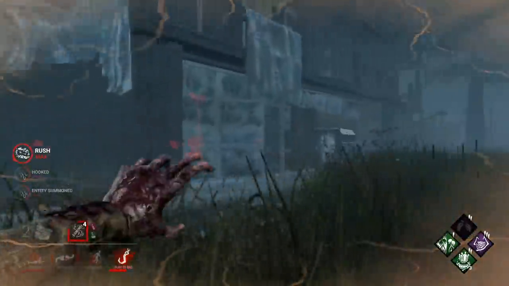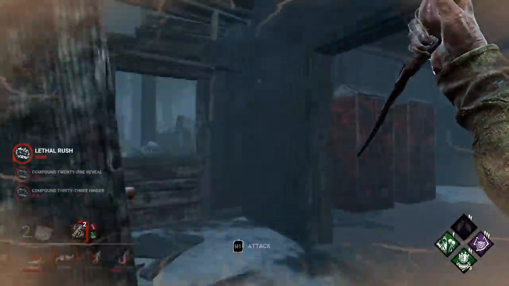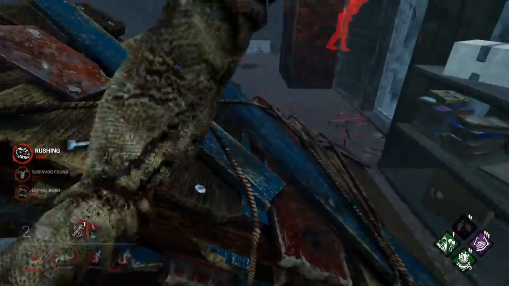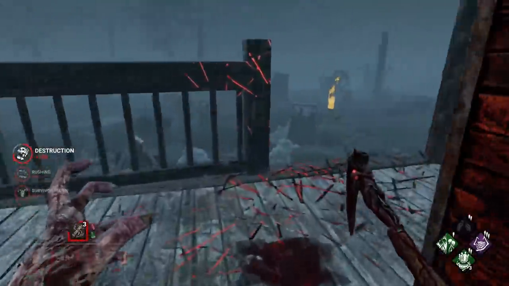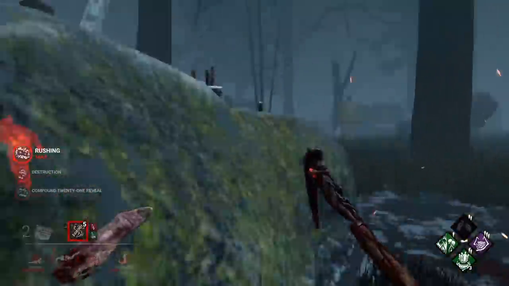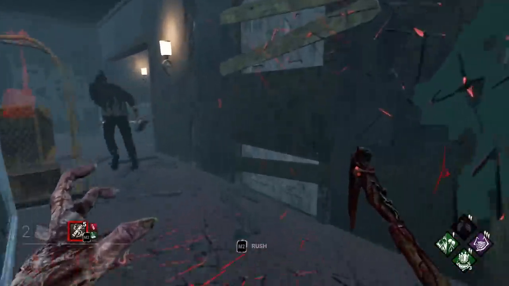Oh, man. I already know that guy's Unbreakable is gone. He already used it. And we got that Compound 21 value, baby. Compound 21 value, baby! I think he might get that unhooked. Hustle, Blight, hustle. That's interesting. It's like built-in Brutal Strength. It's a very odd way to have built-in Brutal Strength, but it's definitely there.